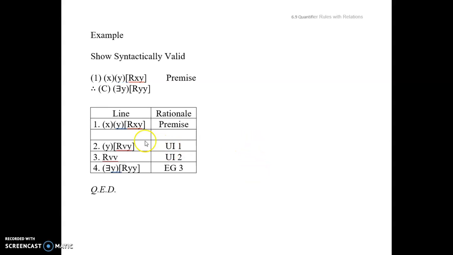Alright, hopefully you were able to get it, but you just tack these off of the premise one by one. So first you tack off this one, and we're going to go to V. How do we know to go to V? Well, because we know we're going to want to existentially generalize, right? And we can existentially generalize from that, and we know it's going to be the same one in both cases. So we're going to want the RVV here in order to get this construction in 4.